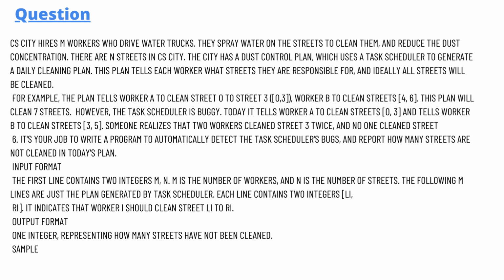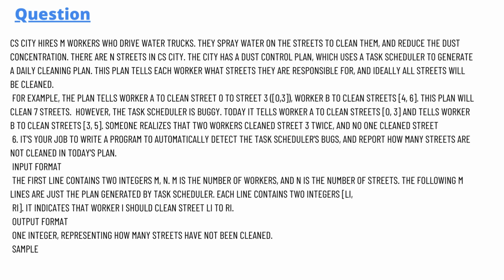For example, the plan tells worker A to clean streets 0 to 3, worker B to clean streets 4 to 6, and this plan will clean all 7 streets. However, the task scheduler is buggy. Today it tells worker A to clean streets 0 to 3 and tells worker B to clean streets 3 to 5. Someone realized that street 3 was cleaned twice and no one cleaned street 6. It's your job to write a program to automatically detect the task scheduler bugs and report how many streets are not cleaned in today's plan.